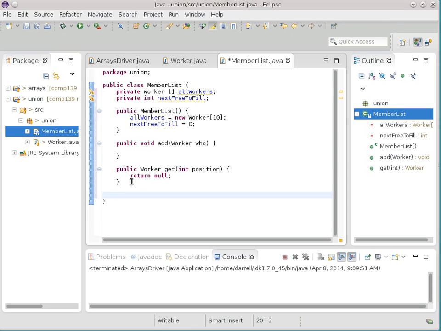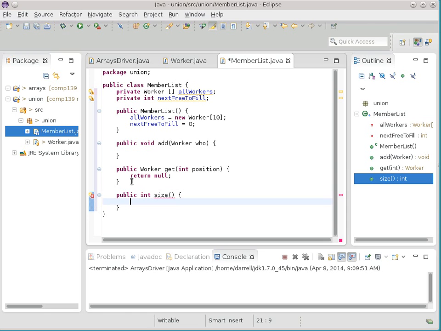There's the end of the array, but that's not necessarily the number of people who are actually in the union, because we have more space than we have union members. You need to find out how many are in the array so far. So the only way that somebody's going to be able to write a loop to show you all of the people is if they know how many are in there. So we need public int size that returns something.